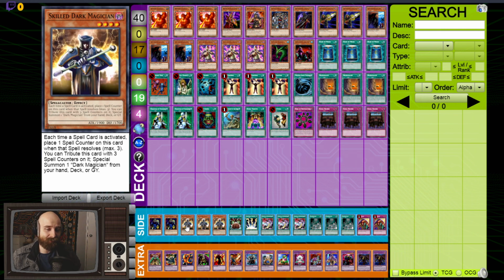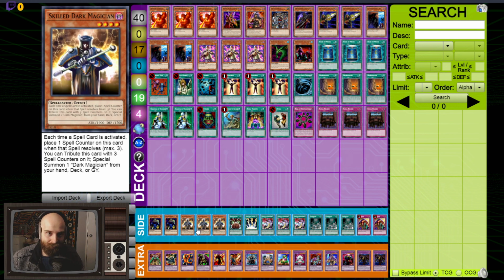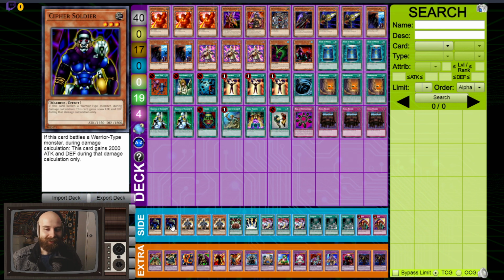I got a Skilled Dark Magician and a Cypher Soldier off Graceful Charity, and I had to discard one of them. I had to grab Skilled Dark Magician because my opponent could, and then my opponent did top deck a Skilled Dark Magician after that turn, where the Cypher Soldier would have been destroyed, right? But if the Cypher Soldier was a Zombira, it would have been fine. So I definitely think Zombira is better than Cypher Soldier right now.